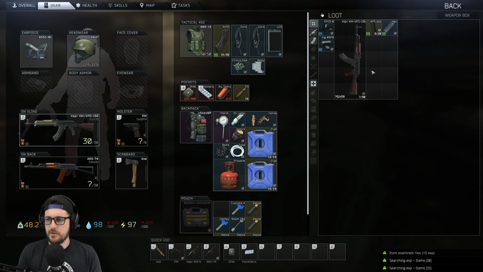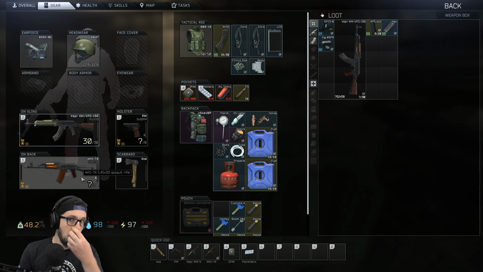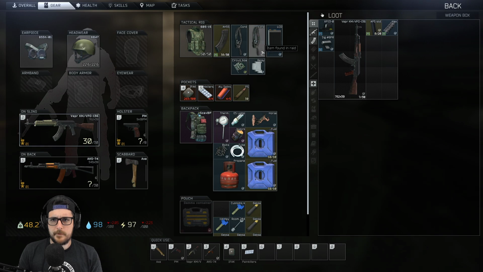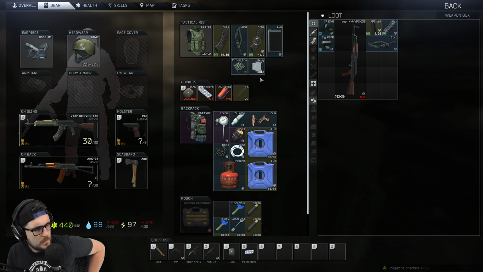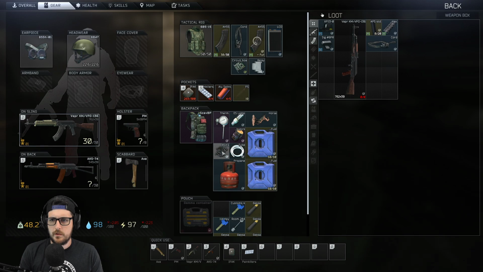What do we got? Another VPO. I mean, I honestly have more bullets for these ones. And I would like the sight as well. The hex isn't bad, but we'll get rid of that for the sight.